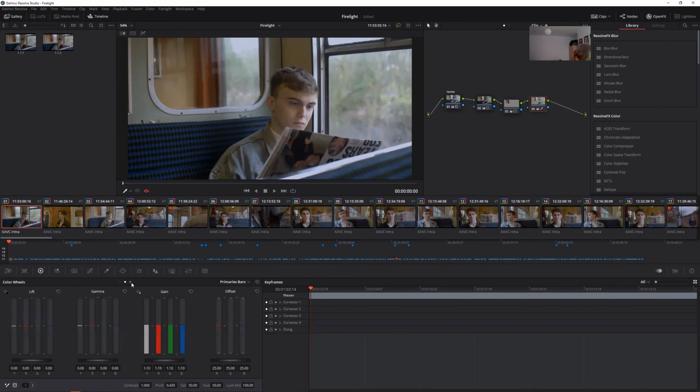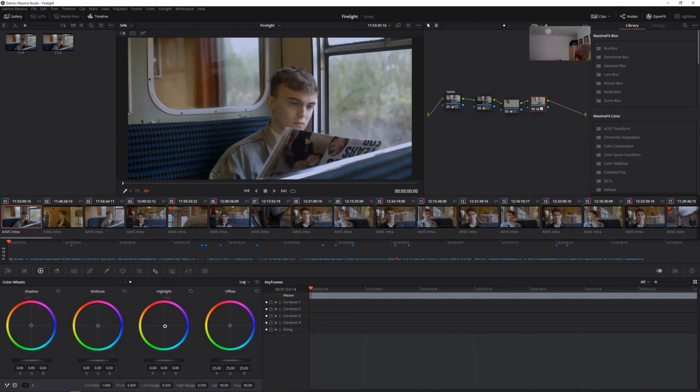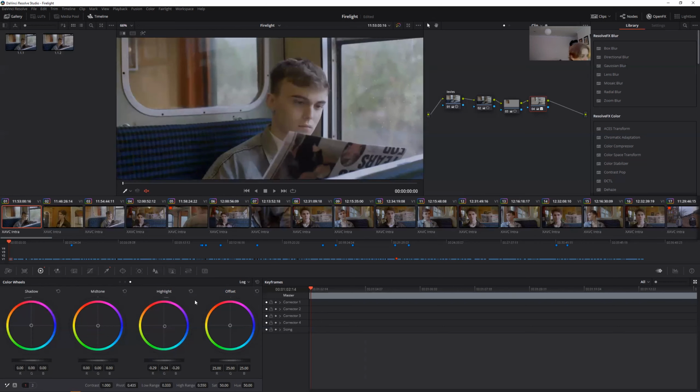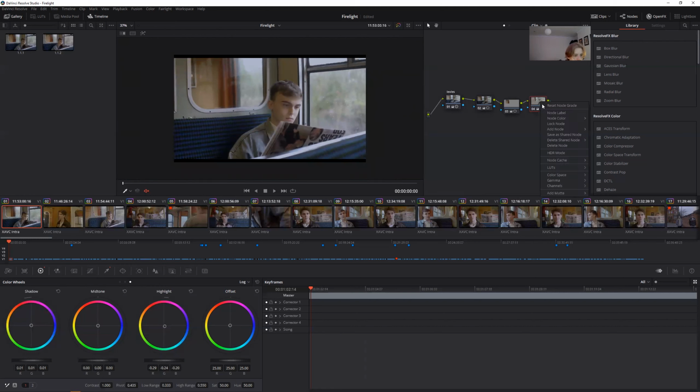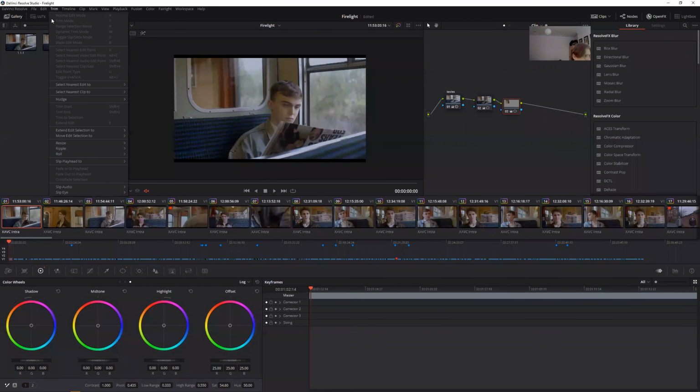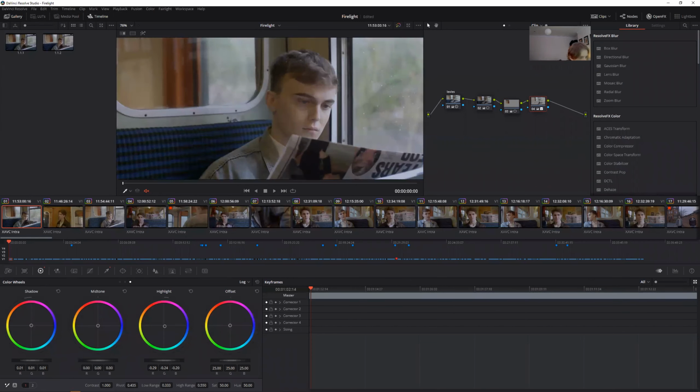Then we can go over to the highlights, and we can push them to be a little bit blue, just because I feel like that's what I'm going off. And we can just soften them up a little bit. Oh, they're too soft, actually. And bring them out a little bit more. Yeah, perfect. If we go on to what it was before, we can see we've just increased the highlights a little bit and made it feel a little bit brighter. We can still grab that still, and then go off which one we prefer, and then again build the scene.